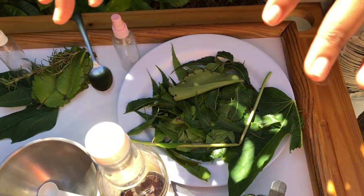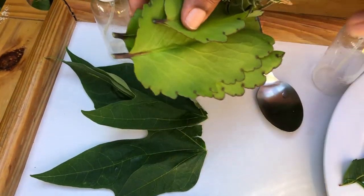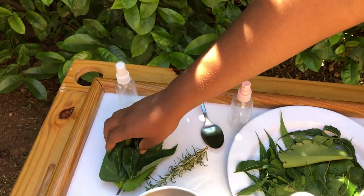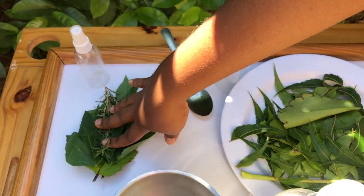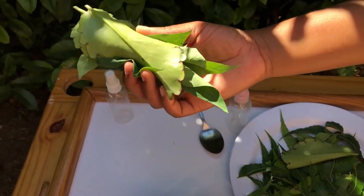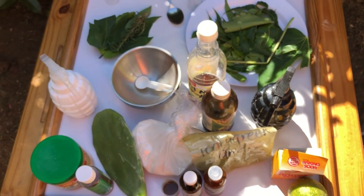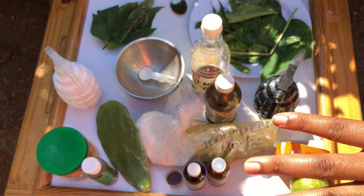After everything I'm going to brew a tea using leaf of life, the remaining half of the papaya leaf, and some rosemary. I'll be boiling these — while I blended the other ingredients, these get boiled — and this will serve me for the week as a tea or a rinse I use on my hair. Since this is a lot, I'll put together snippets of me making the mask so you can see how I do it.